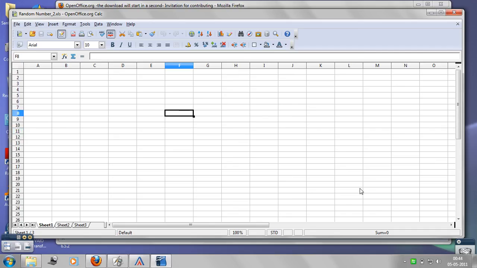Now I am going to discuss the method by which you can generate random numbers. Random numbers are required in data analysis. In data analysis, you have to take a sample from a population. The population is defined by the researcher, and from the population you have to take the sample. Only if the sample is selected by using a probability sampling technique can the sample findings be made applicable for the population.